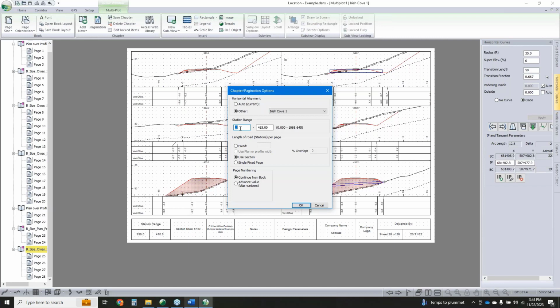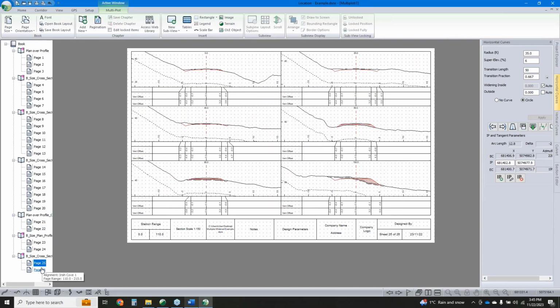It's a carbon copy. So it's not going to change the station range throughout. If I duplicated that and I knew I wanted to apply it for a different range, I would come in here after the fact and say, well, instead of going to 415, I want to go to 215. And now we've hemmed that in.